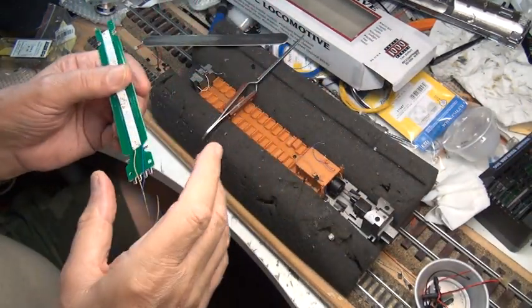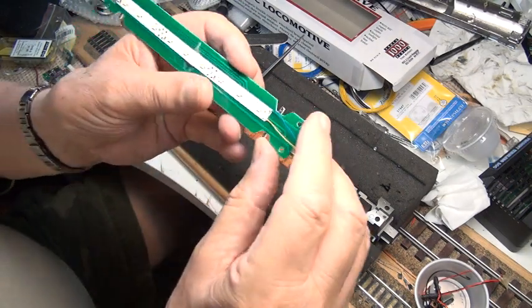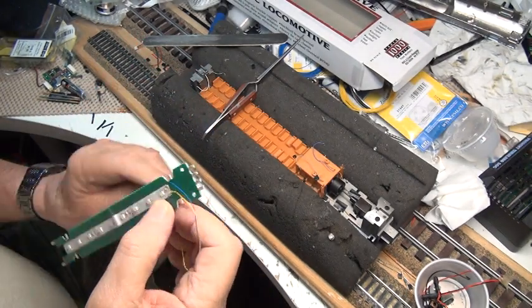Okay, so now this is ready. Make sure they're secure. The last thing you want to do is have them pull off later. And they are. But you can see they're just a small amount of solder used to hold those on. And they're fine. Then what I do is I'll drill a hole.